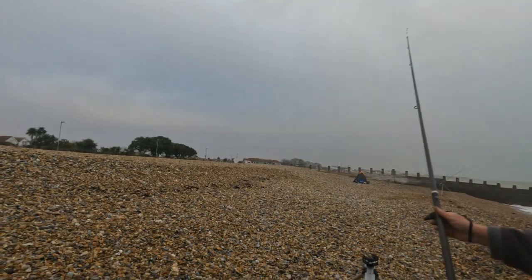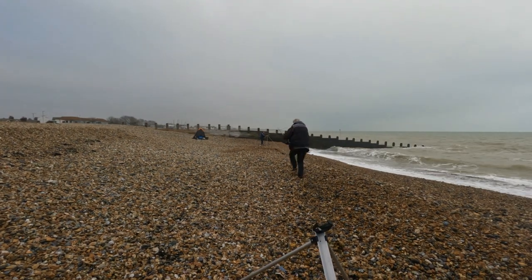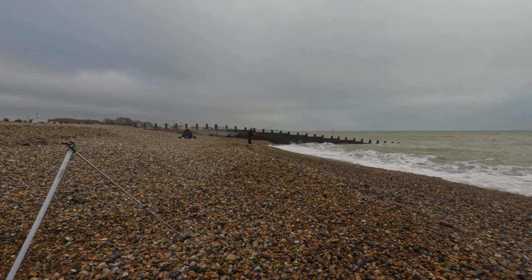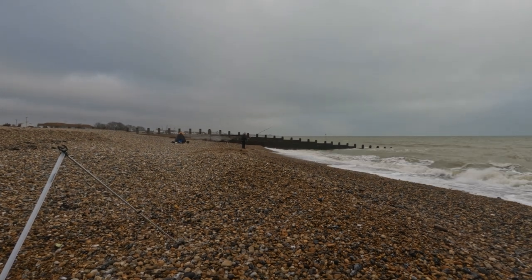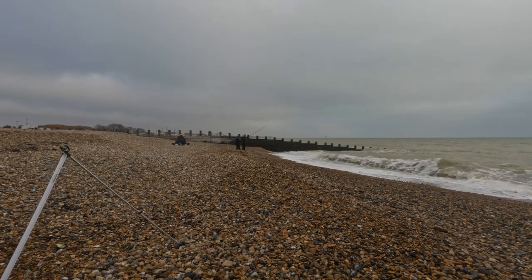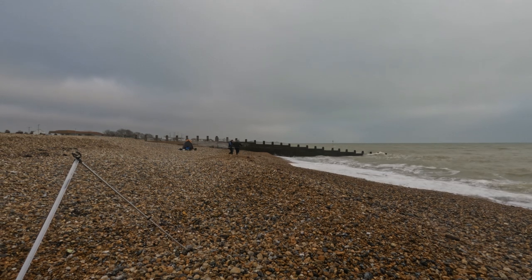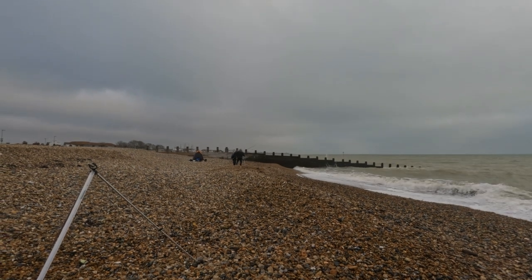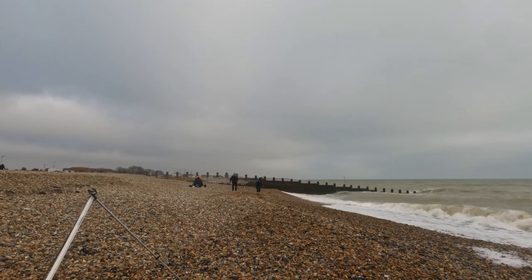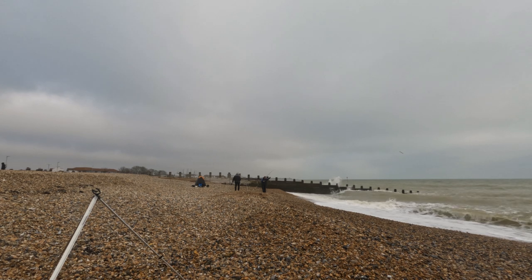I'll go over there. Bit of excitement there, but it was Trevor caught around his line. So the issue here is if someone crosses your line, get close to them and keep your line fairly taut, and then theirs will come up your line. It's only when you've got slack lines that they end up twisting around each other, and you've got an almighty mess.